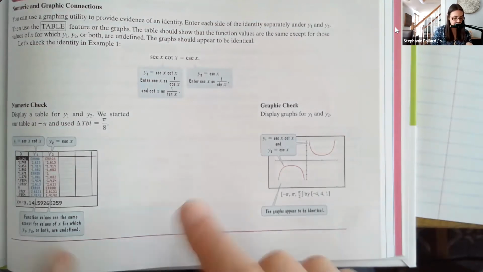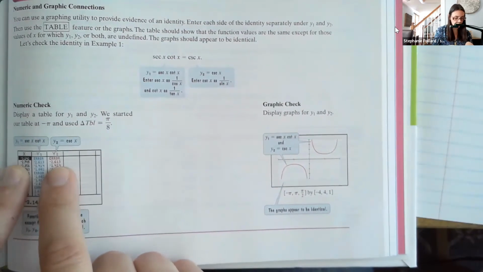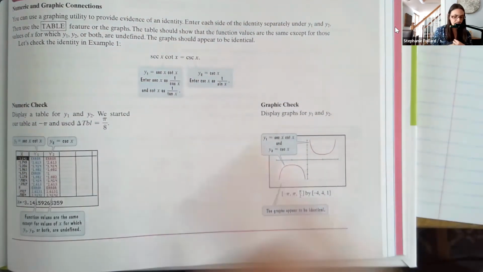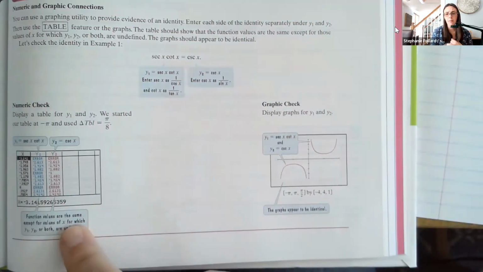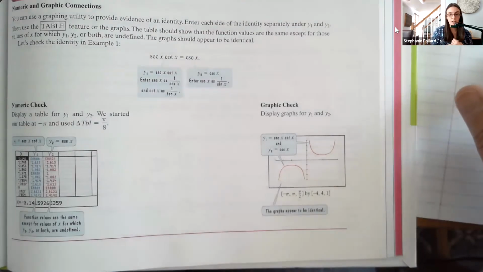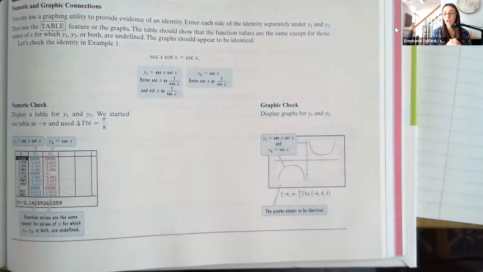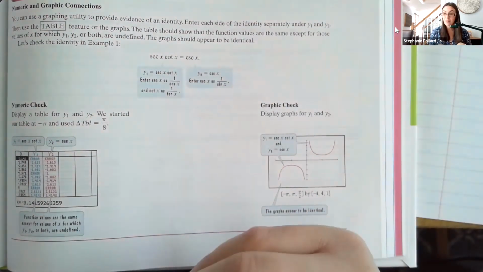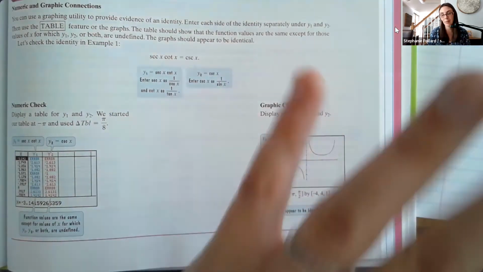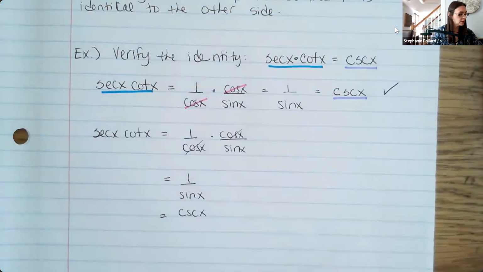And you can also check by table, so you can plug in a whole bunch of different values and see if you get the same answers. This is not as rigorous as doing a full graph or doing the algebra. But it's just a nice way where, maybe you're not sure it really is an identity, graph it first. And then if you see that the graphs are the same on each side, now you know to proceed with the algebra. So it's just a good little tip and a good little check that it's worth actually going through the algebra steps for some of these questions.